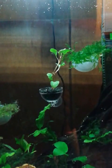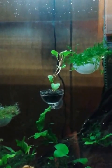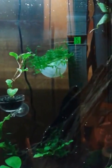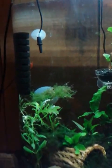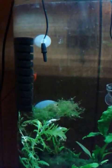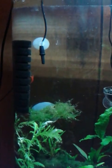It came with a preset heater, which I did not like. It was set at 78 degrees, and that's too warm for shrimp. So I bought this Fluval that you can adjust. It's at about 74 right now, but it's running a little hot at 75. And I had this little sponge heater in one of my sponge filters in one of my other tanks. It was well seated.